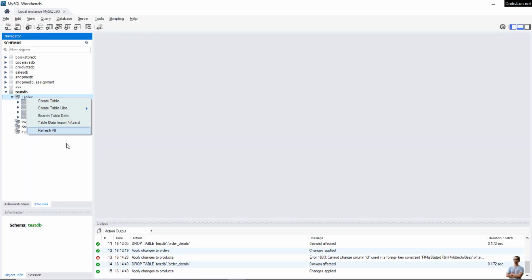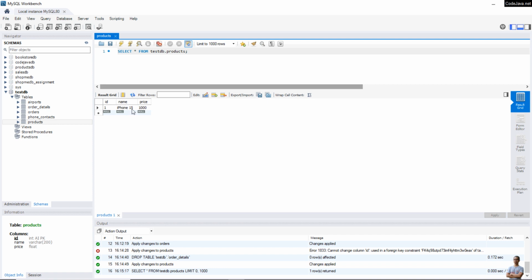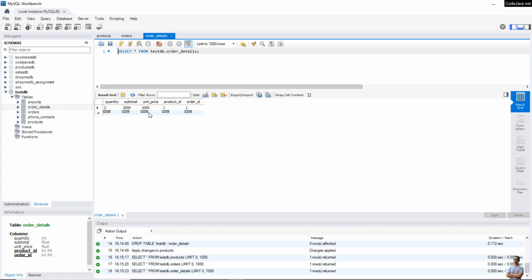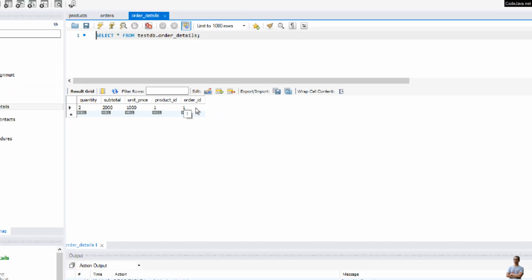Okay, let me check in the products table here. One row inserted. In the orders table here, one row inserted. And in the order details table here, one row inserted. You can see the values for the composite primary key, product ID and order ID. Yeah, one.